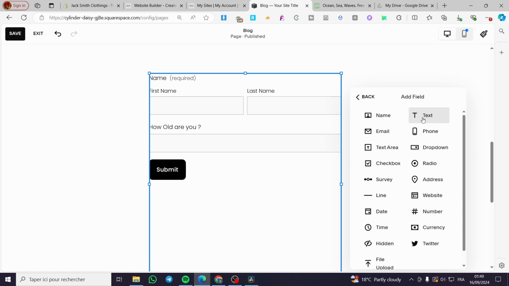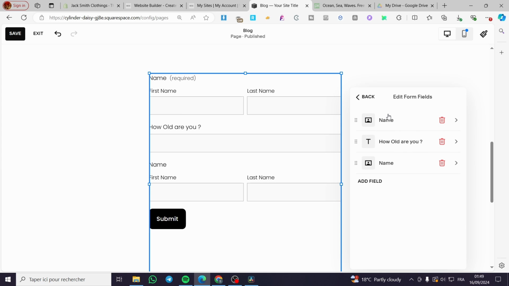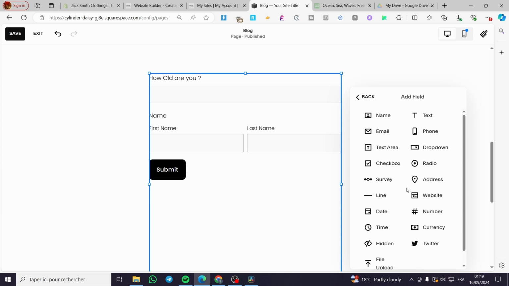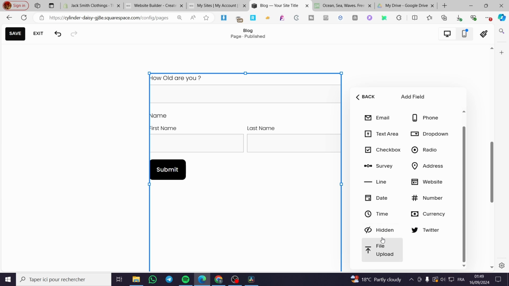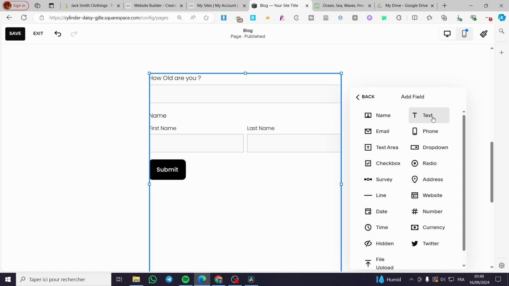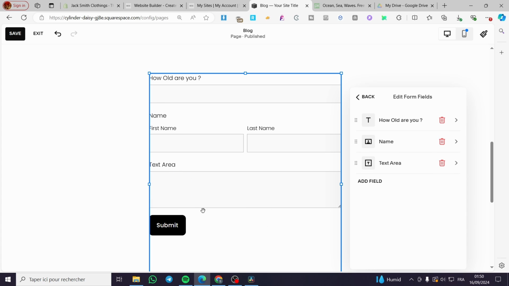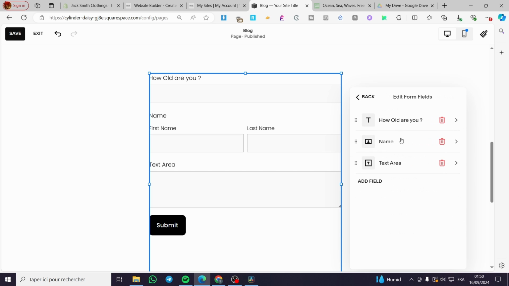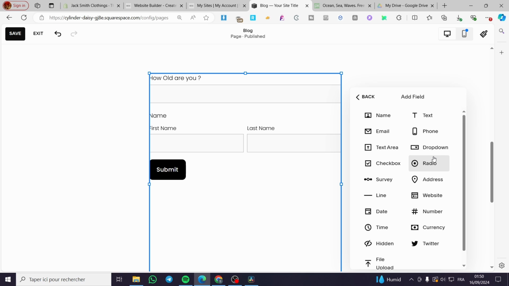So let's go ahead and add another text field maybe, or we can add a name. Not here, the name is not very good. So we are going to add maybe another text or a text area. For the text area, you can add something else. For example, instead of text area, I'm going to add another text.